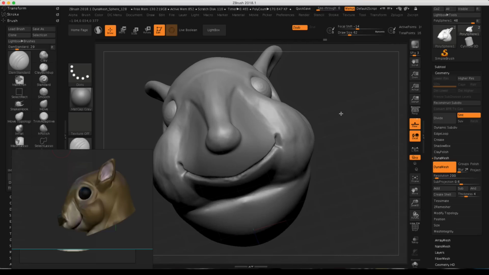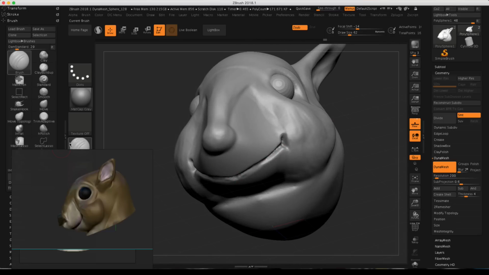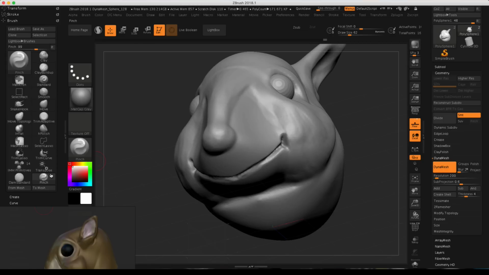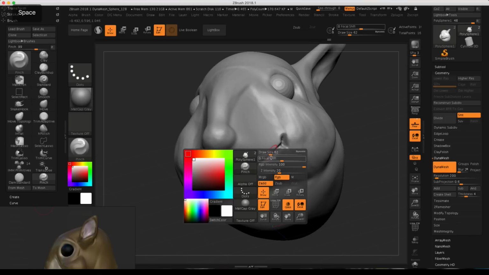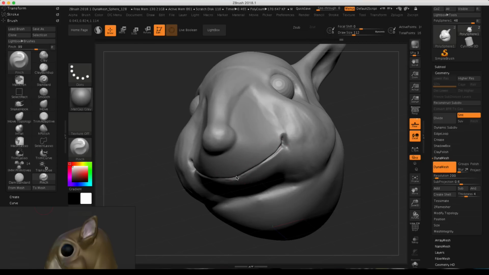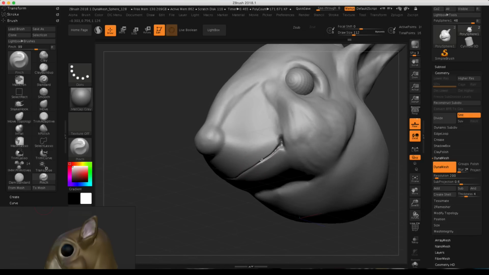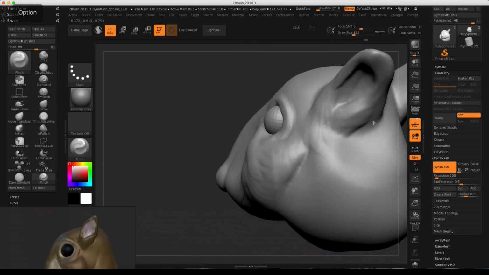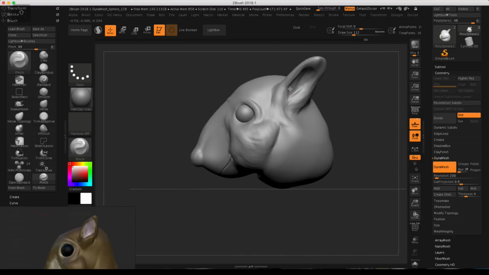One thing I could do here is I could pinch this together. I could find my pinch brush. Pinch. And what pinch does is holds the area together like this. I could actually use this in other parts of the model if I wanted to. Let's say over here on the ear, start bringing that in together. Bring it to a point up here. Let's go back to my clay buildup brush. Start to carve in that ear a little bit more, holding down Option.